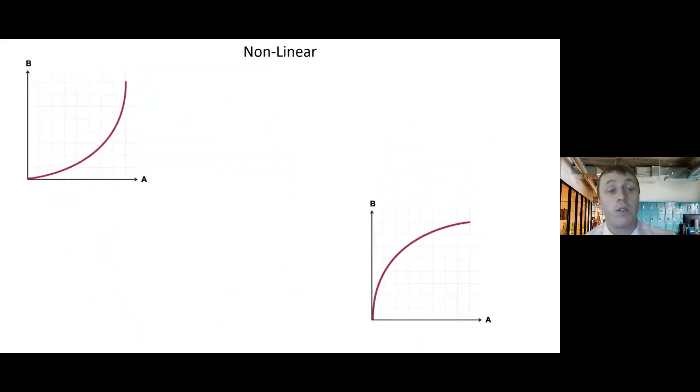Non-linear, what we look for here, guys, remember, is that it's not a nice straight line, there's a curve to it, so that means something else is happening in addition to what we've just looked at. So again, with linear, what we saw was as A increases, we also saw that B increased, and that is true here. I hope you can see that, because if we look at a low value of A, we have a low value of B. If we look at a very high value of A, we can see we also have a large value of B.